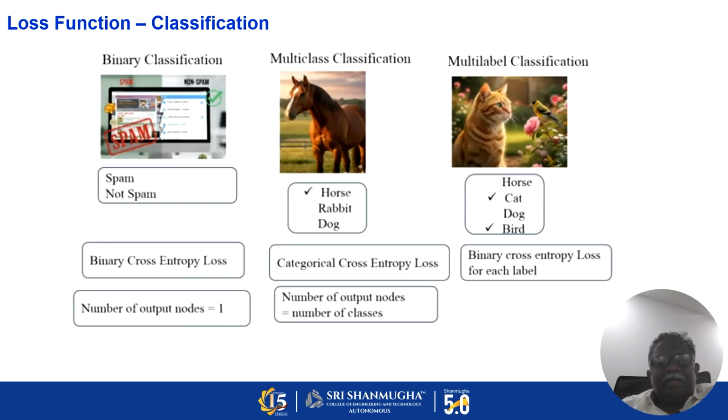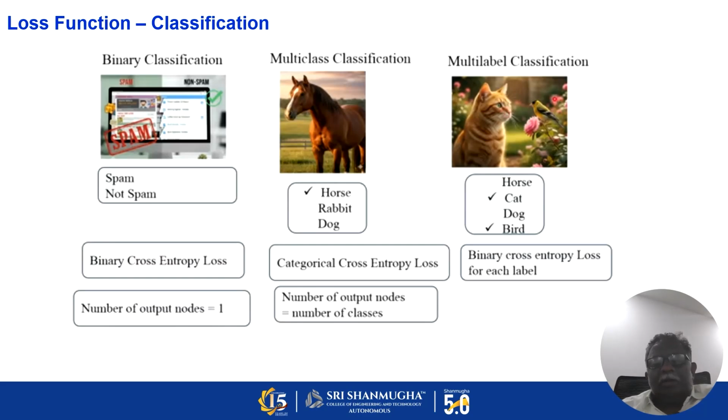As long as you have multi-class classification, for example if the image is a horse, this comes under the category of animals. The animal could be rabbit, dog, and so on. So it is basically a single label, and since it is a horse, the prediction is going to be horse only. The number of outputs is the number of classes. If you have multiple classes like horse, rabbit, and dog, the number of neurons in the output layer is 3.